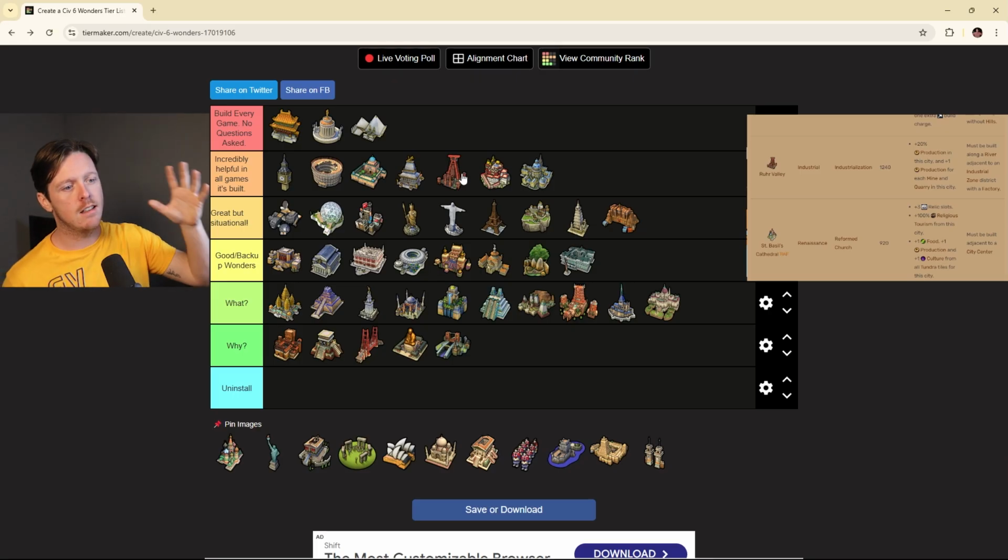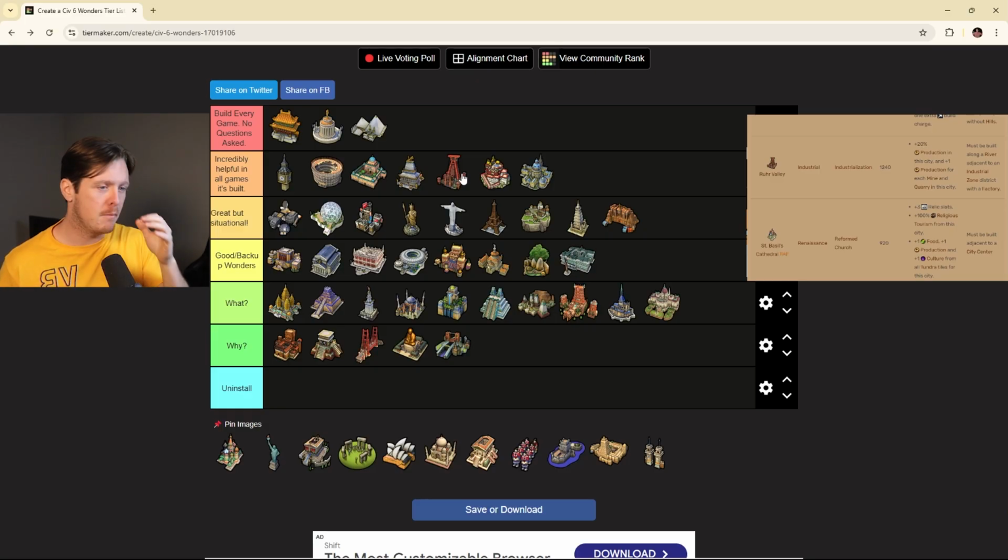And because you need an industrial zone with a factory in the city you're building Ruhr Valley, it means there's enough production in that city where the 20% is at least meaningful. So I would say in almost every situation, the Ruhr Valley is somewhere between neutral to amazing. But I don't think there is a situation in which it can possibly be bad just by virtue of how you have to build it. And so, yeah, it's incredibly helpful in all games it's built.